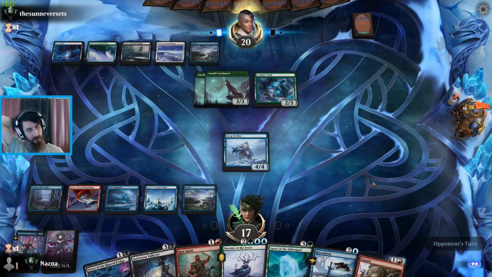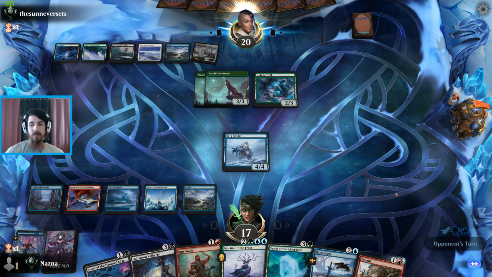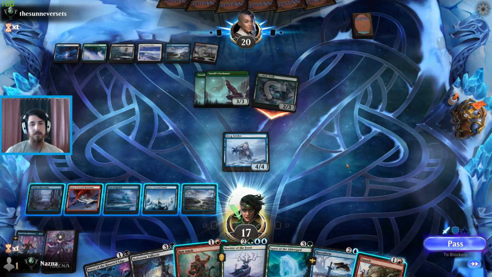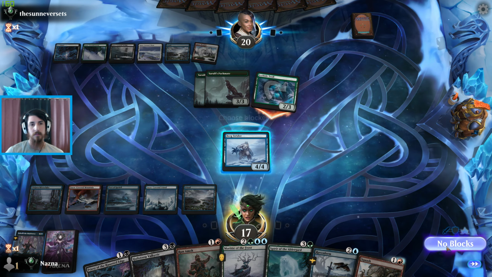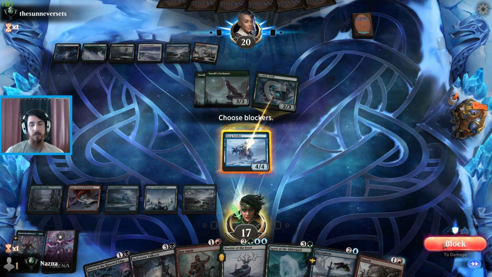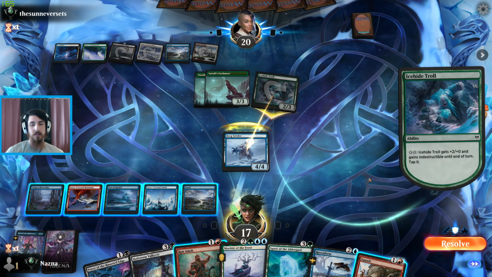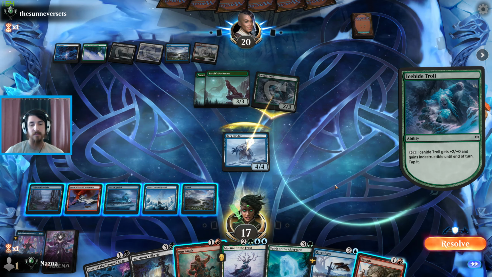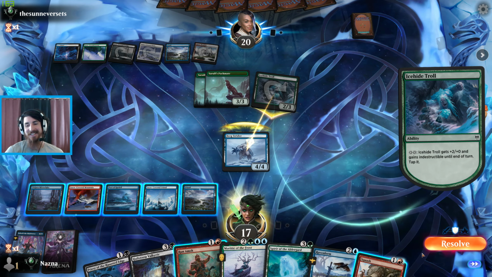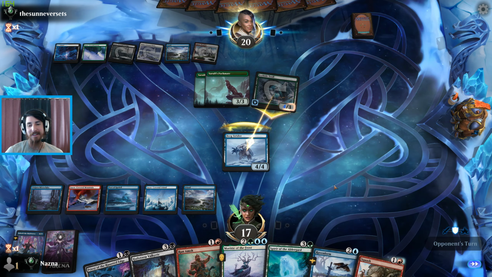Squash something or raven form something. I guess we're raven forming that. Exile, right? Yeah. Oh, that's a sorcery. Shit. Okay. All right. Whatever. Don't often play this card. Gotta read the cards here.